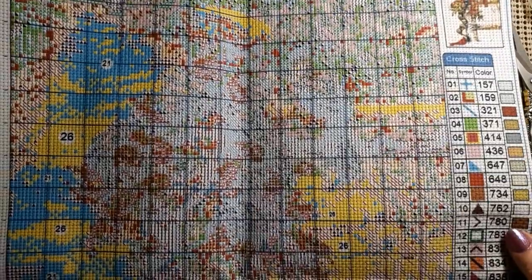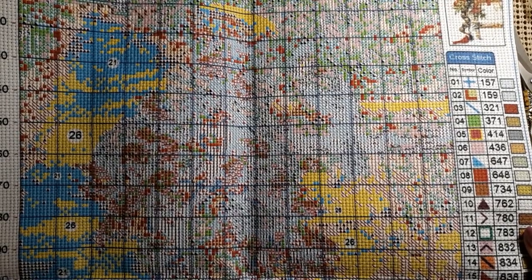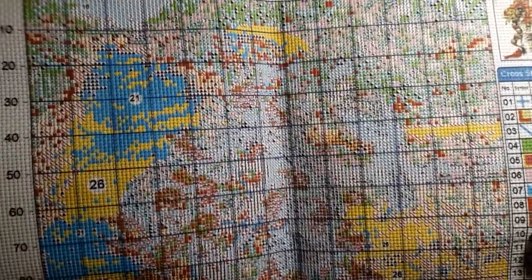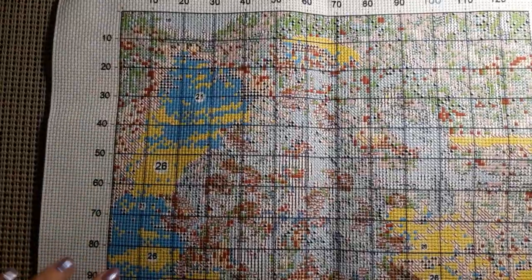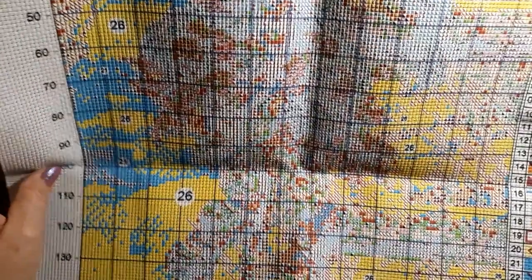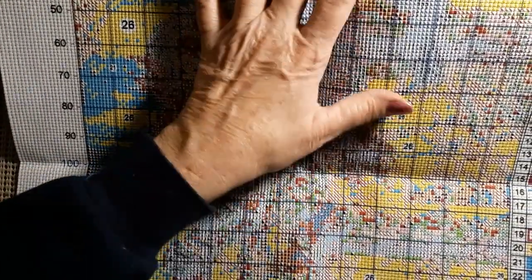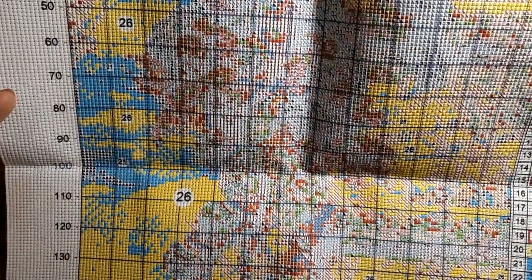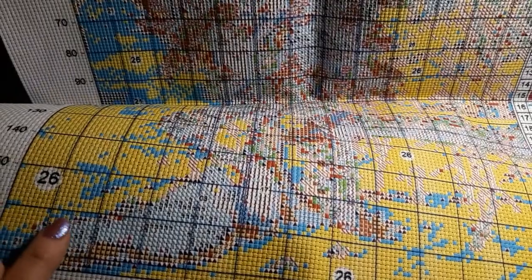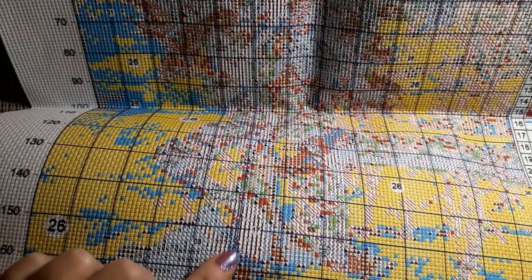But yeah. And that 26 and 21 are your two whites for the snow. So those are kind of sprinkled within everything. There's a big area there and a big area down here. And then all your main focus is right here. I'd want to start on this, all that, because I'd like to get that over with. But the bird is fairly big. Can you see the bird here? He starts right here, and then his head's right there. So it comes around.